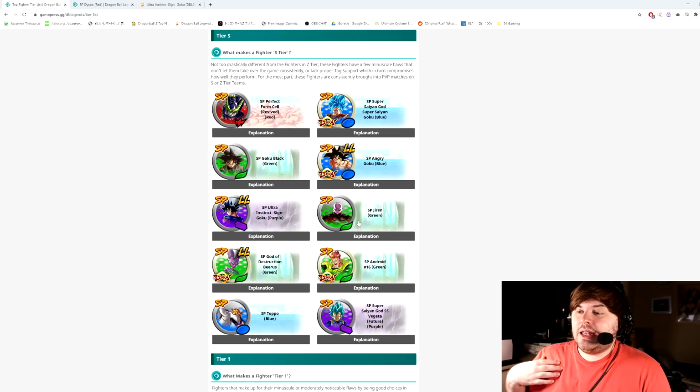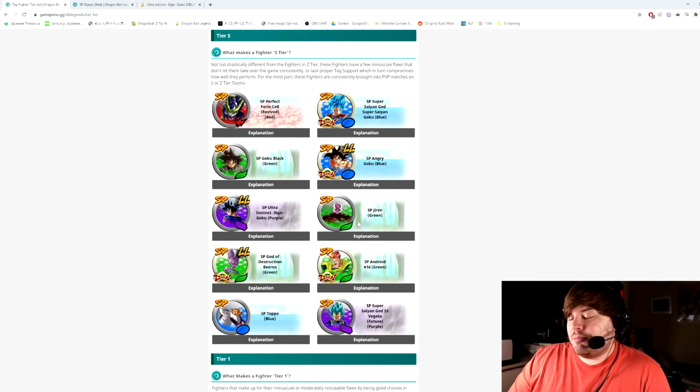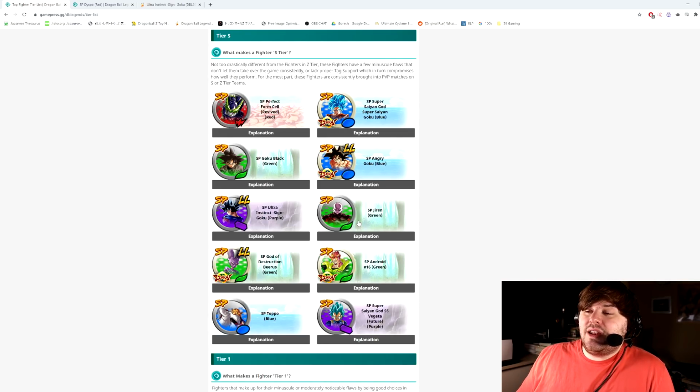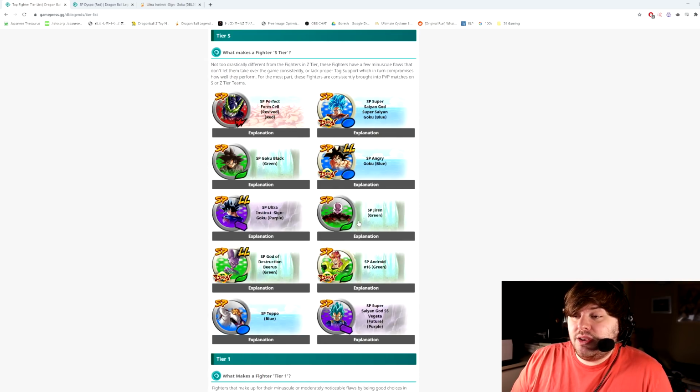At least in my experience using Toppo and Jiren, I've used both at not 14 stars, and then I've used them both at 14 stars. So I've experienced them both not at their full potential, and also at their full potential, to see what they can do at max star level. And I've used them both against a variety of opponents. I understand the ins and outs of how good they are, what they lack in doing. And obviously their main team is Rival Universe, and that's where I use them.